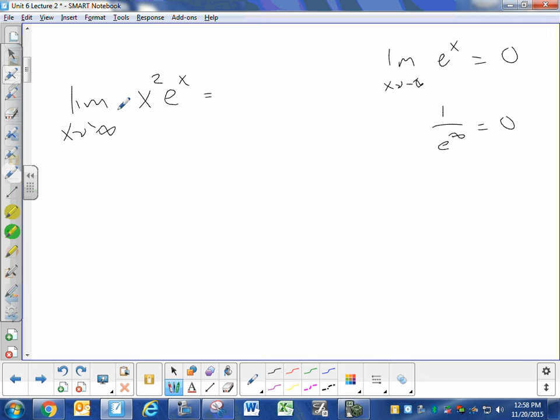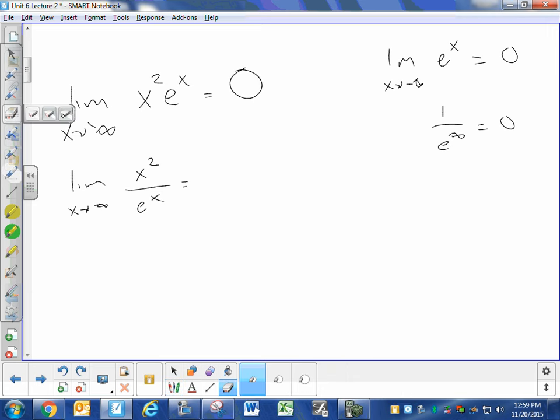Different ways to do this. You can rewrite it, talking about the limit as x approaches positive infinity. You know that this would stay as x squared, but this would be changed into e to the positive x in a denominator. Now, if you look at the comparison of the growth, this is growing slower than this. Since this is growing faster than this, we'll have a bigger number in the denominator divided into a smaller number, which means this would be a small decimal getting smaller and smaller and smaller, approaching 0.